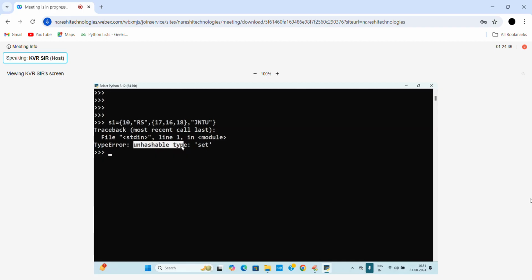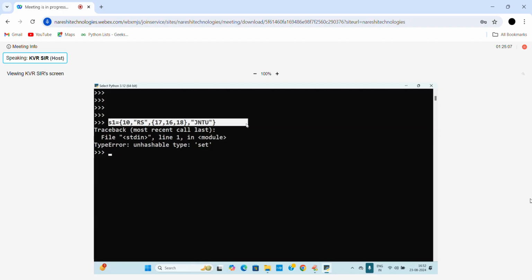Clear or not clear? Don't try to compromise. Understand wholeheartedly why it is an unhashable type. Suppose somebody asks you whether set in set is possible or not. Don't try to apply your head and tail coin, where head means possible and tail means not possible. What do you need to do? Think about it. Sir asked about a set in a set. Suppose I write an inner set, to access the inner set, what do I require?